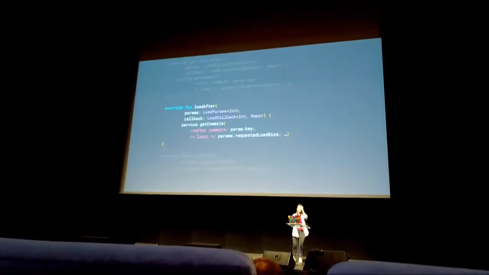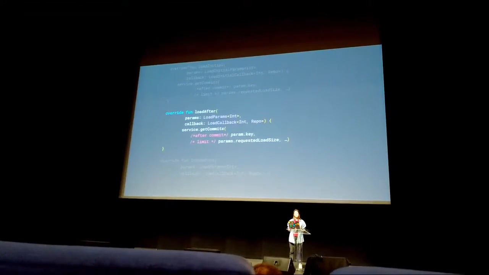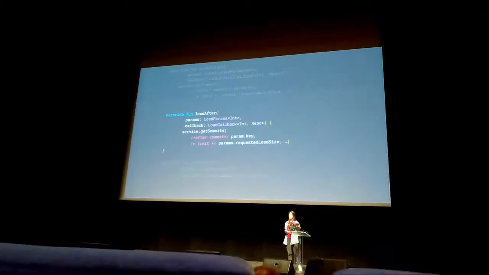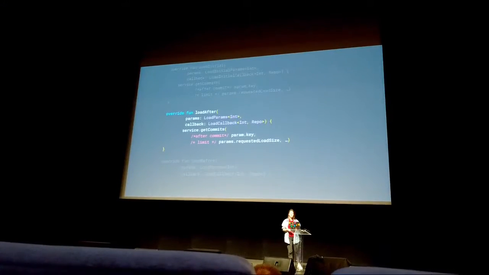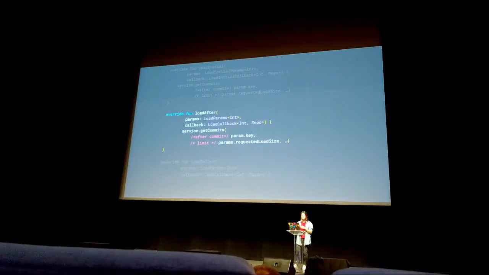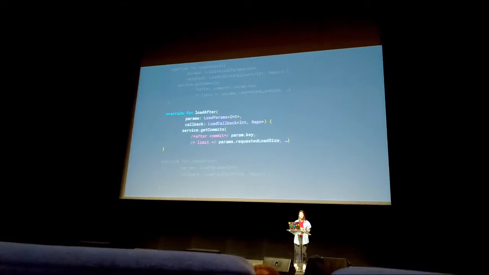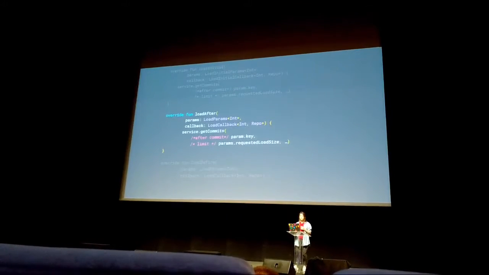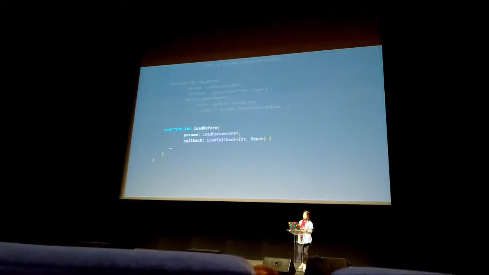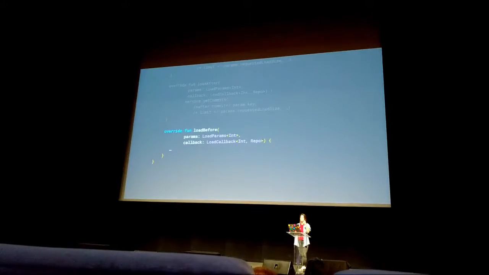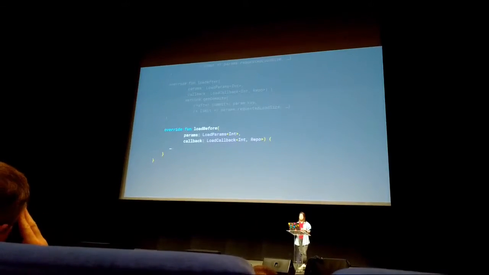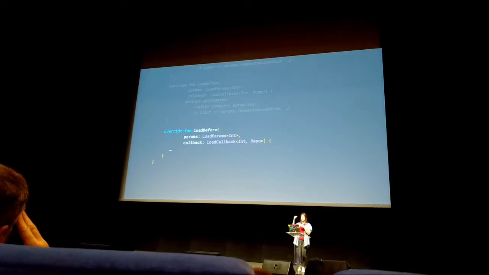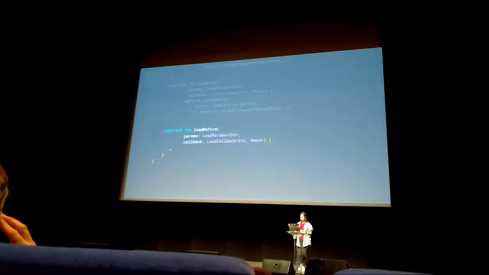More precisely here, we would get again from the load parameters the key that we're interested in. Here it would be that date that I was mentioning before. And then once the data is loaded, we will put the result in the load callback. Also, if we're also supporting swipe up, we can define what should happen when we want to load before a certain item.